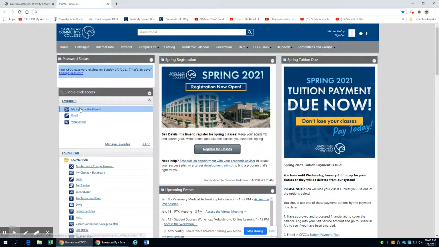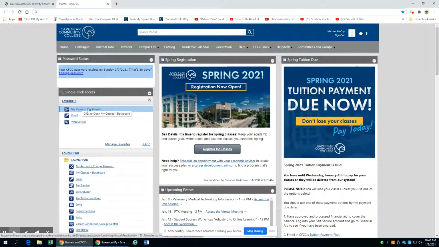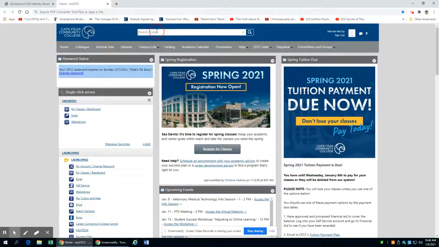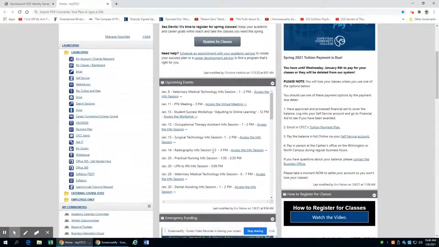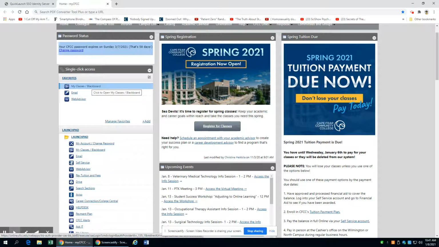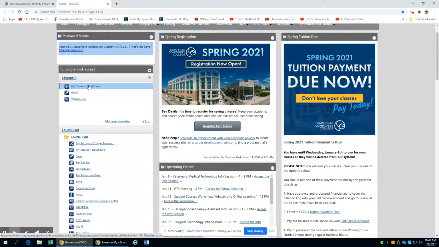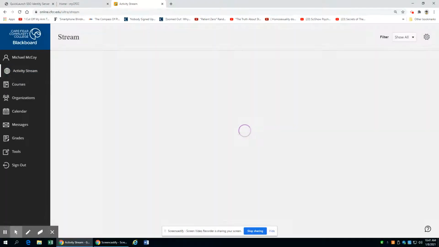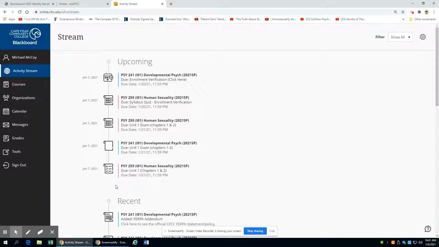You're going to want to click on your classes and or Blackboard. Now, there's a few places you can click to get in here, but this is the one I always use. You could perhaps click up here in the search bar for Blackboard or scroll around down here in the content area. But I'm going to click right here because I have it as a favorite. My class is Blackboard. Again, I'm not sure if your screen will look exactly like this. However, if it does, you'll simply click under Courses.